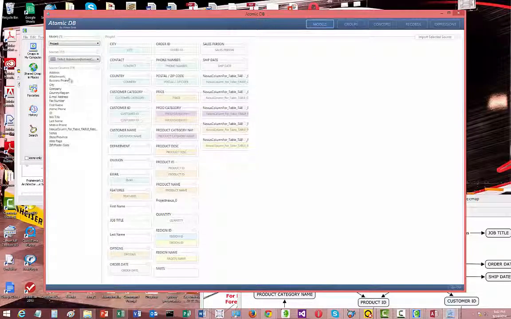Having done this, I can now go back to the data here from a table.